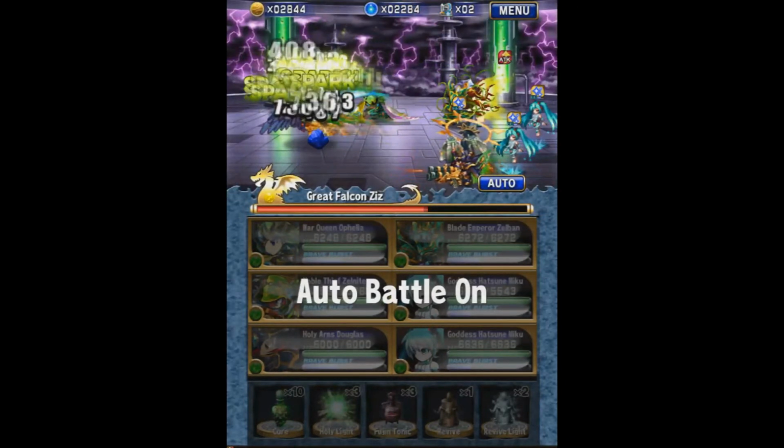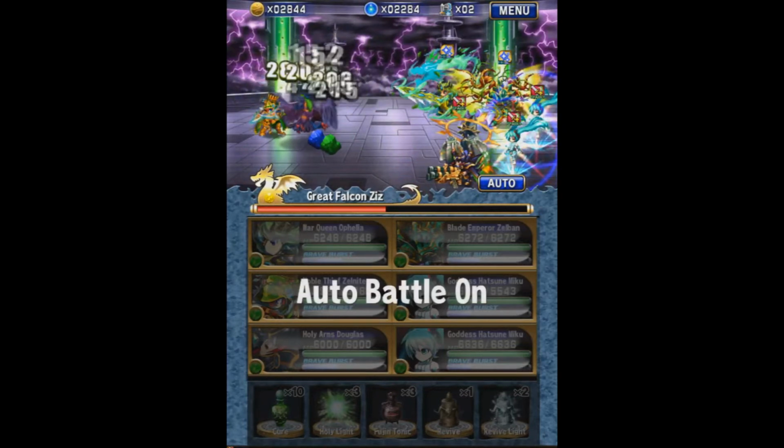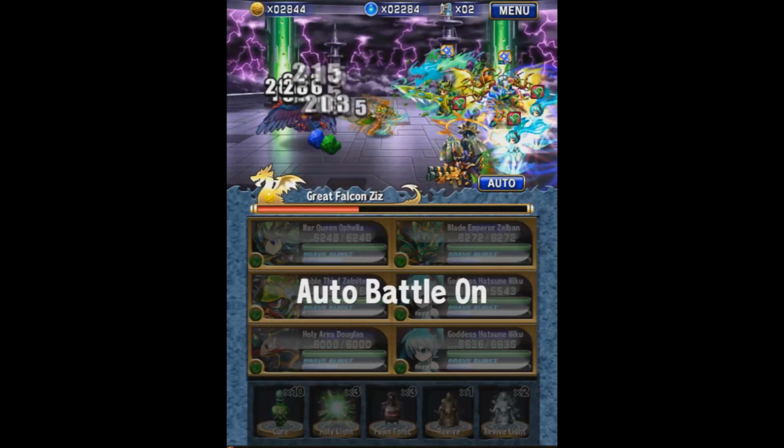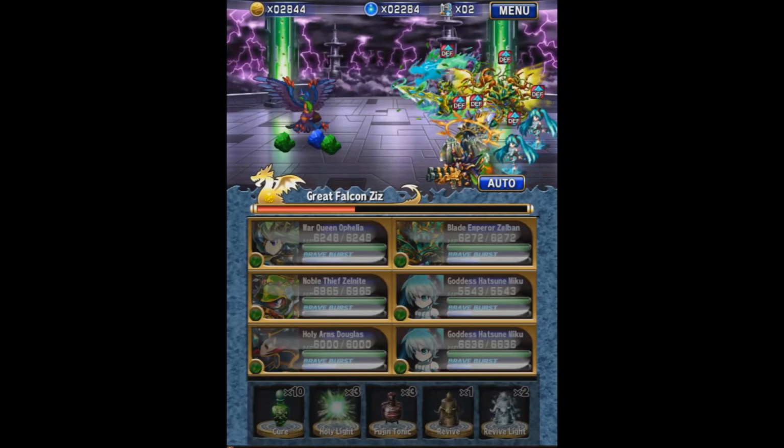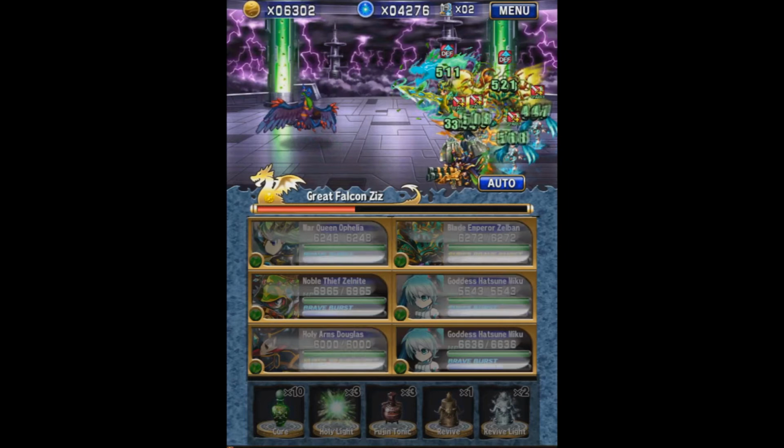I don't think any of these sisters are really exceptional. The only thing interesting about them is that their leader skills apply to multiple types, more than one type. Usually leader skills like these only apply to one type, so there's that.